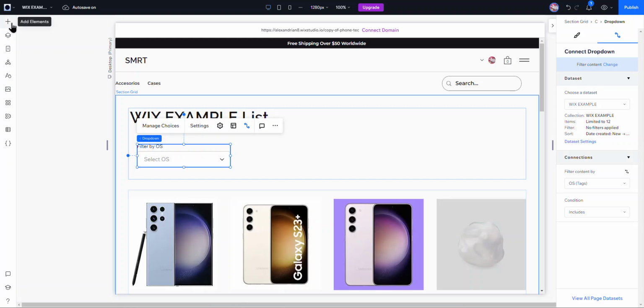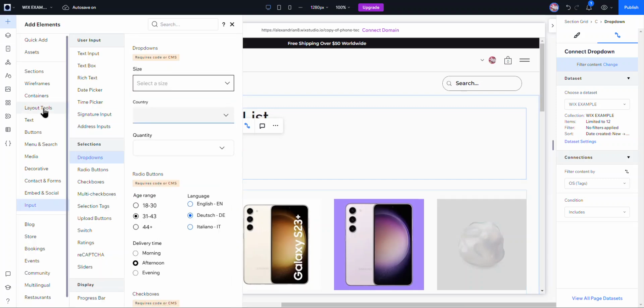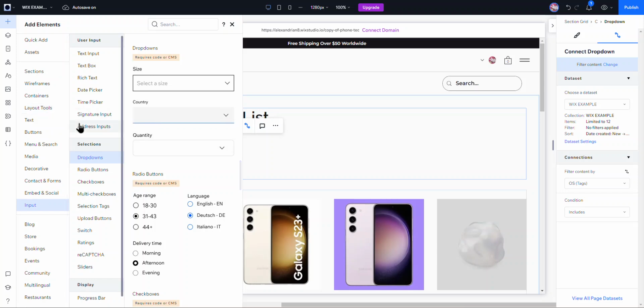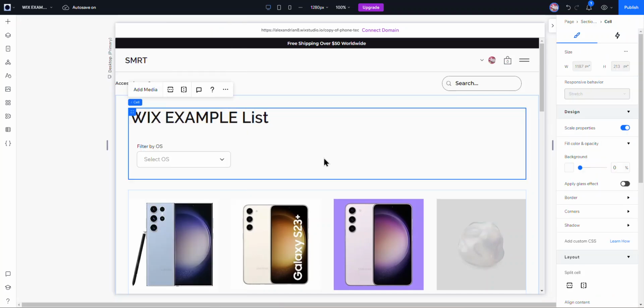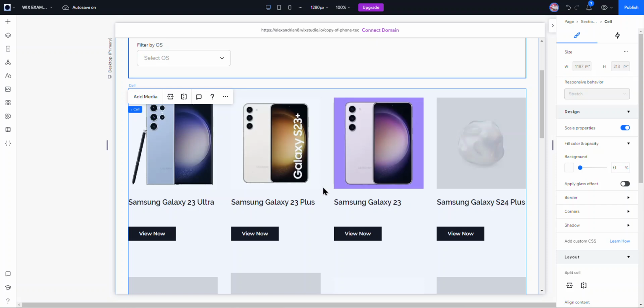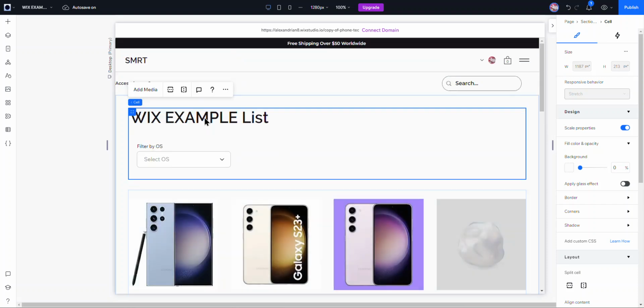I also know that you want to connect the option to filter by model, and this is going to be a little bit harder. It really depends on if you want to filter based on Samsung, based on iPhone 14, based on just iPhone.